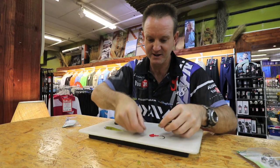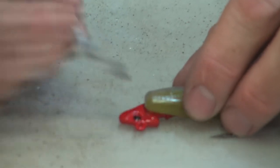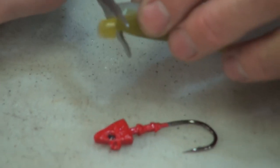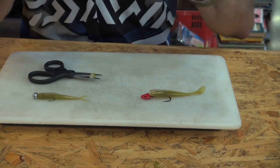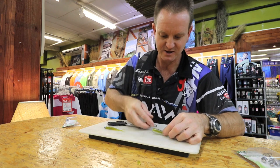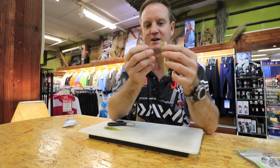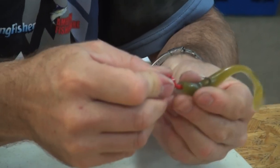So lay it down and have a look. What you're looking for is the distance between the end of the jig head and the nose of the lure — it needs to be flush. Just take it there, have a look where it is, and slightly trim the nose if needed. Now put it next to it: it should be the exact same size — not too big, not too small. Mark off on the actual paddle tail where the hook needs to come out. Then slide it straight through the centre and work your way all the way down until you get to the mark, then push the hook through.